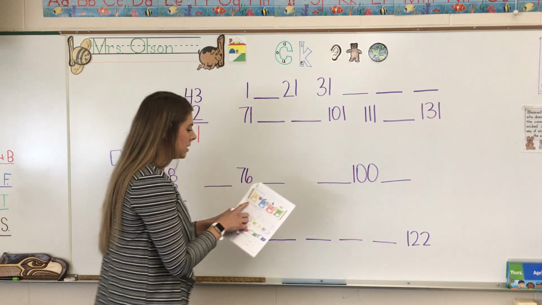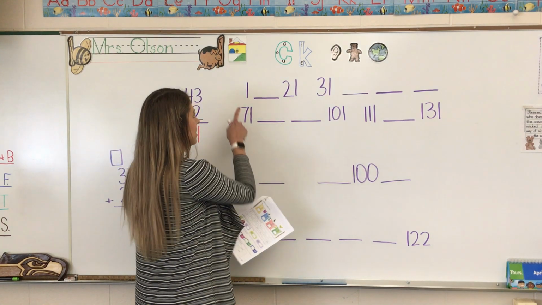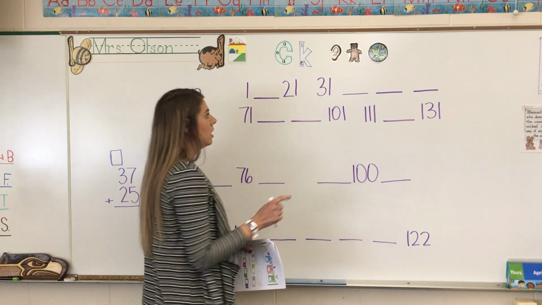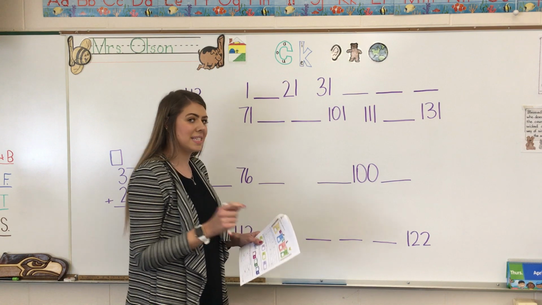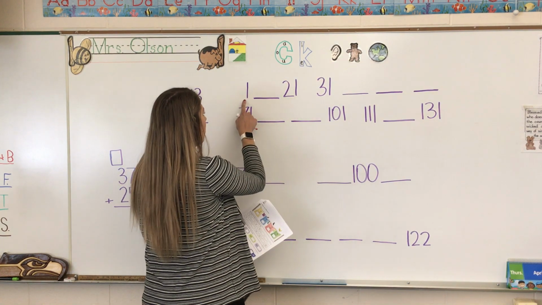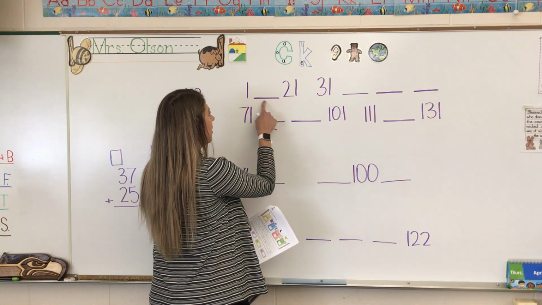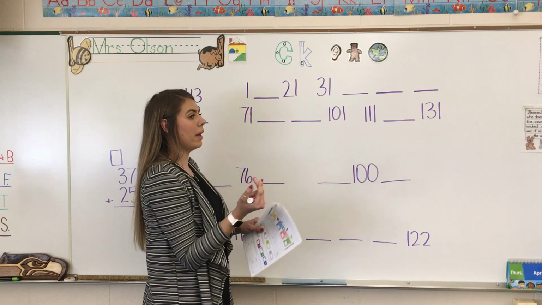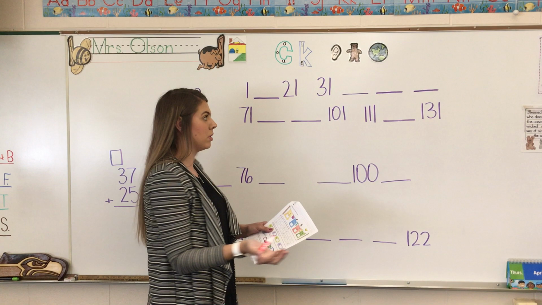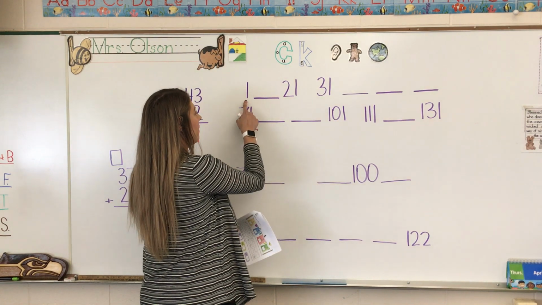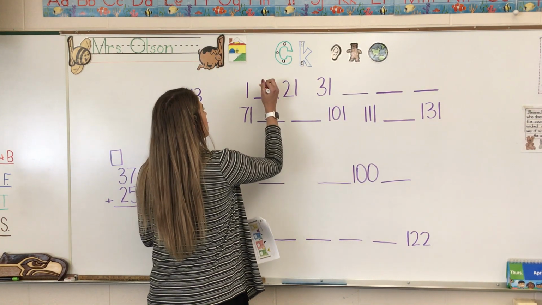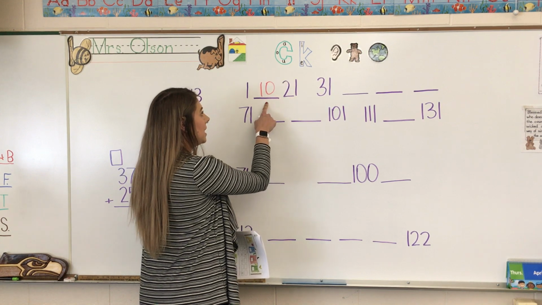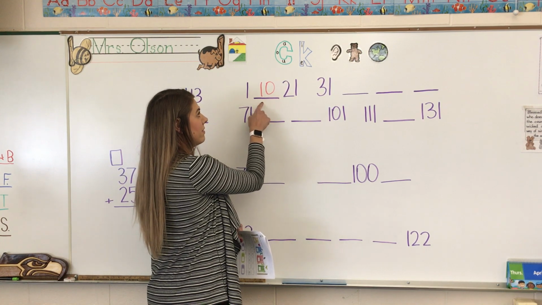And then the next one says count by 10 starting with 1. So we have 1 here, and we're going to count by 10s to complete this. The only thing that we're going to be changing is the tens place. So we have 1, and then it wants to know if we count 10 up from 1. We're not going to count by our 10, 20, 30s like we normally would, because we have a 1 here. If we put a 10, that's only 9. There's only a difference of 9 between those.